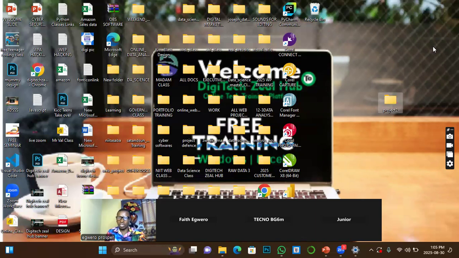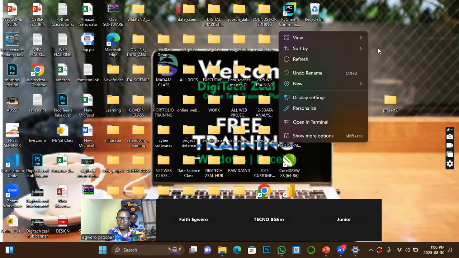Now, the next we want to learn is how do I create a program icon on my user interface? For example, now I want to use Microsoft Excel and I want its icon to be programmed on this user interface to add as shortcuts, as quick way of accessing it.